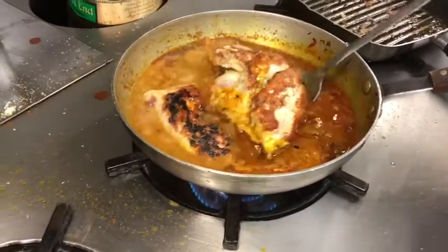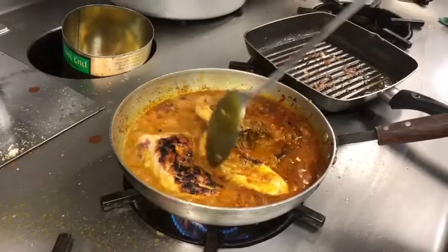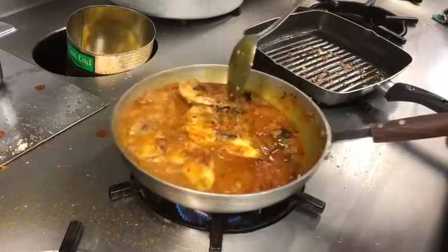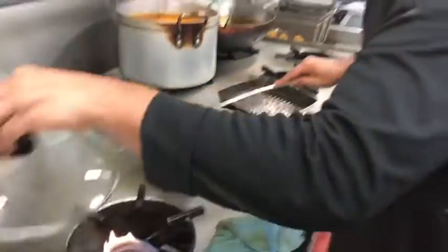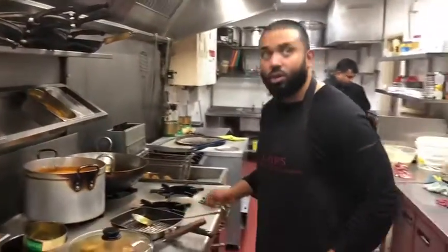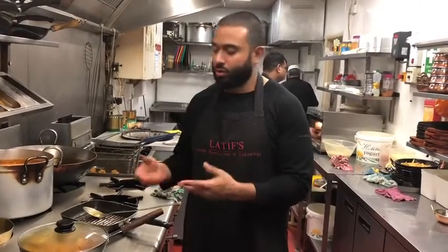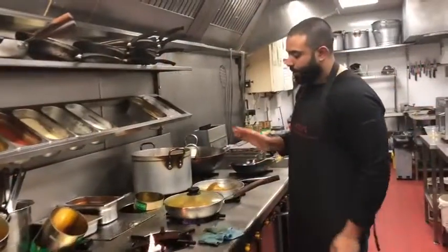I'm going to cook the breast side down first. That's where all the meat is. So same with that. Now, this needs to get cooked on high heat, so it'll release all the water that is left in the chicken. Once that's all out, then we cook the sauce, and then we go to the next step. So I'm going to give this a further 5 minutes and then we'll go on to the next step.